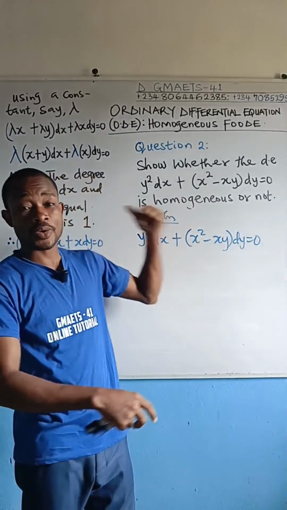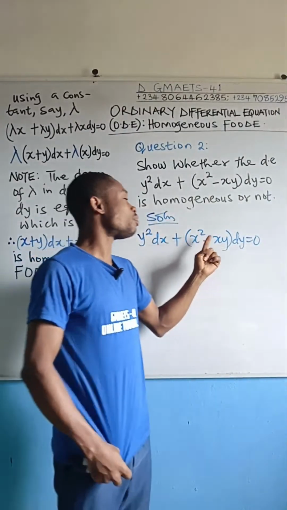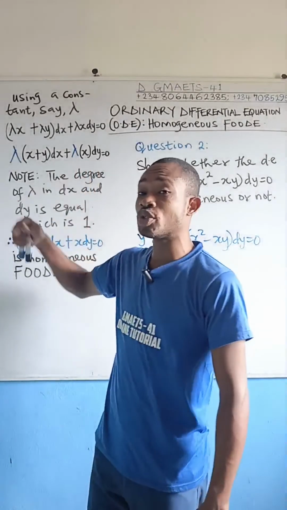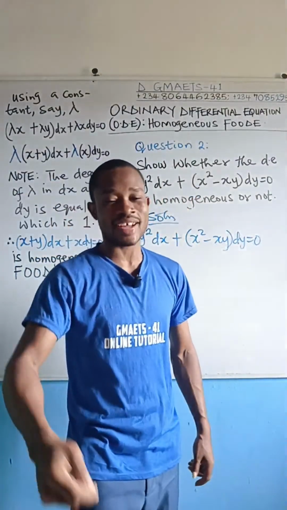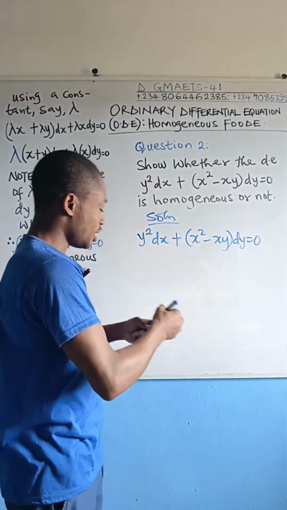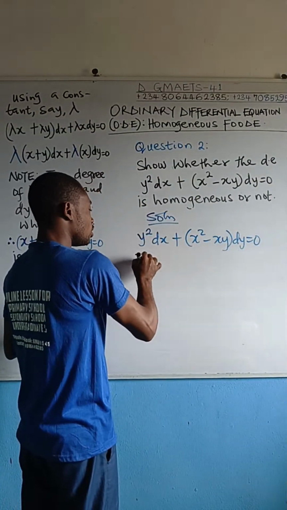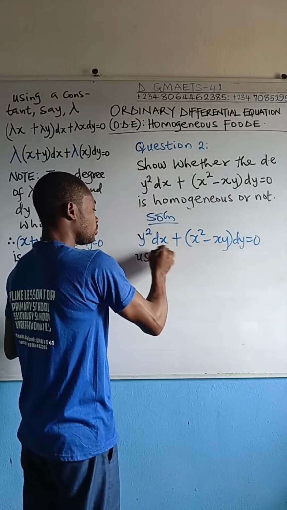But I'm going to show you when we prove that actually it is not the power of x and y I added directly. It is the power of the constant which you're going to use in multiplying that I actually added. So come along and then you see as I solve it. Once again, let us use the constant.